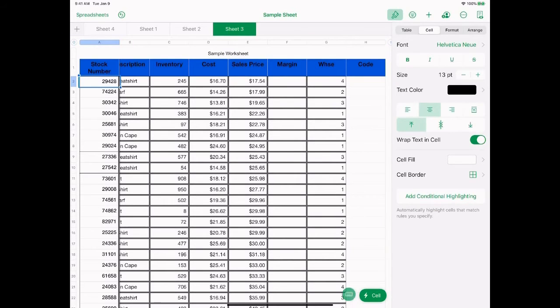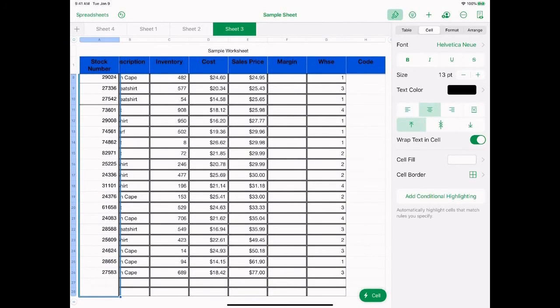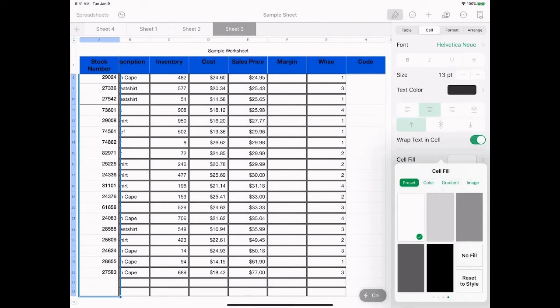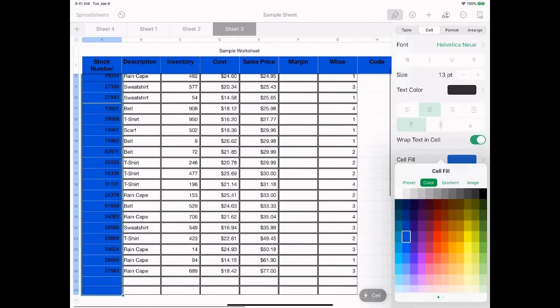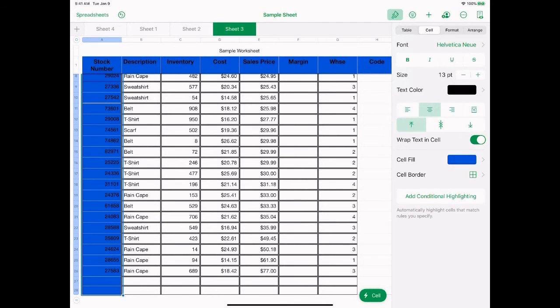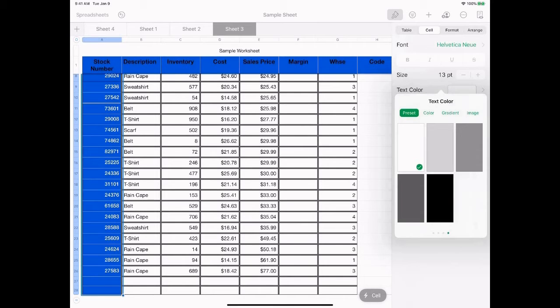Now I'm going to do the same thing for that first column. I'm going to make that blue also. So cell fill is white, and I'm going to change it to color of blue. So now those two are the same. Well, it's not so easy to read that way. So I'm going to change the text color in that row and that column. If you notice, text color is up here and it's black. I'm going to tap on that arrow next to that, and I'm going to change the text color to white.